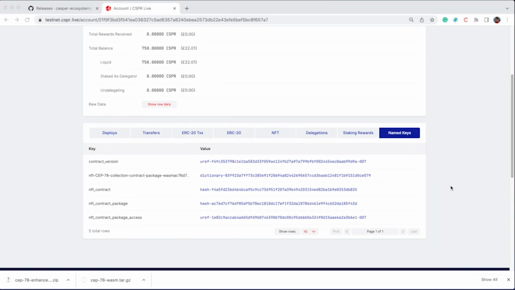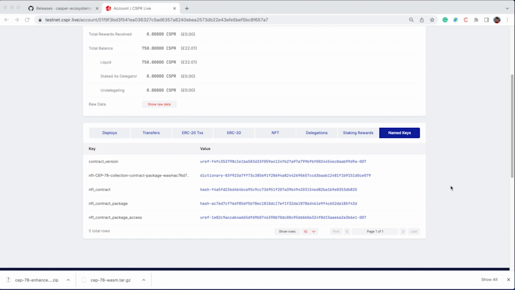Now let's look at an account which had an NFT contract installed, and this contract used the standard NamedKeys convention. Here we can see the named key entries created during the installation of version 1.0.0 without any modifications. So here we have the NFT contract, which is the hash identifying the contract.